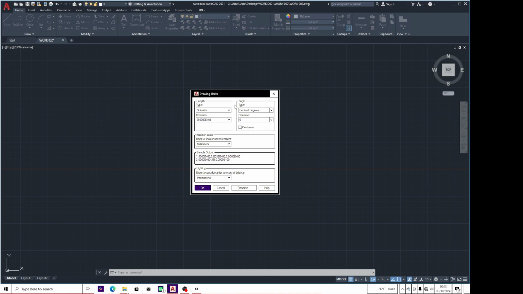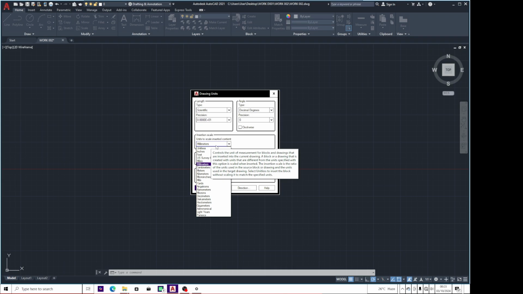It starts with the angle on your right, length on your left, and the insertion scale, and also this bottom part. We are going to start mainly with the units in this box here, and they are the most vital.